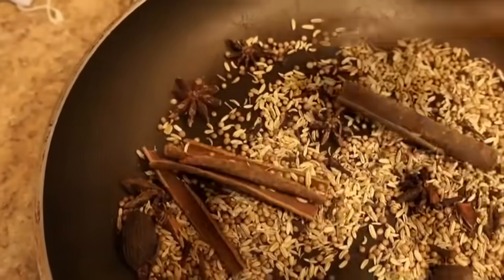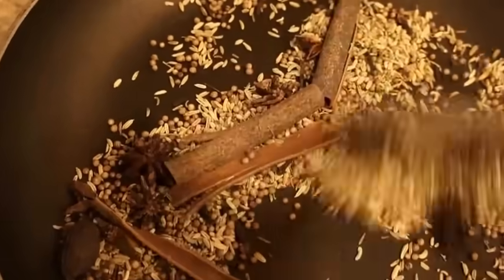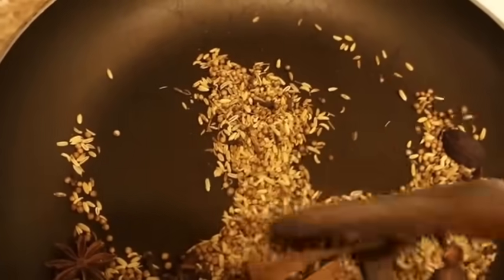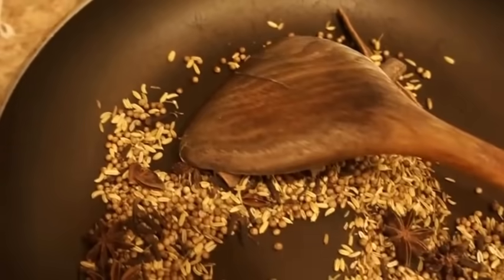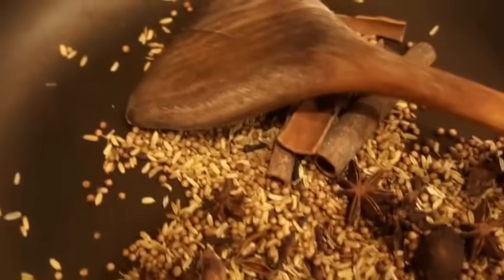So I'm going to continue doing this until it's done, and then we can continue with our next step. So continue to just stir around so it doesn't burn. You don't want it burnt, you want it toasted. It took just about 3 minutes maybe. So I went ahead and turned off the heat, and we're going to pour it out and then put them into these little baggies that came with the package.